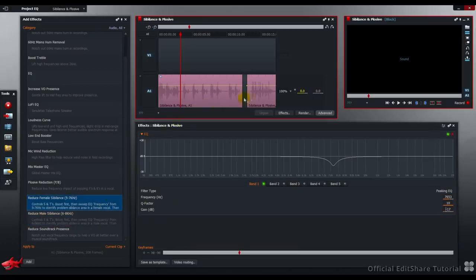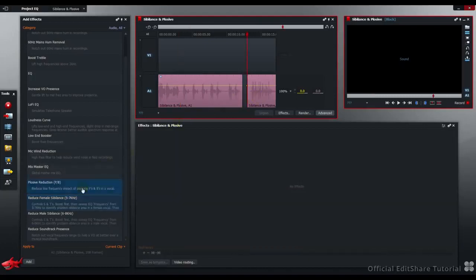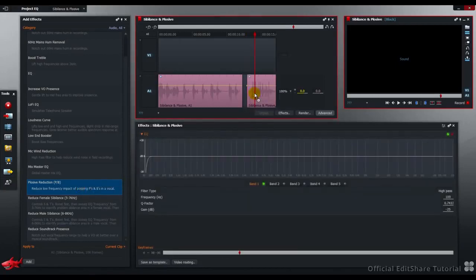Let's jump over to this little section here for plosives. Okay, you found the plosive reduction filter here. I'm going to drop that straight on. Let's check it out. Turn it off first of all. Peter Piper picked a pack of pickled peppers. There's a little bit of low-end information here I want to just remove. And again, we have to be careful. We don't want to remove too much to keep things sounding natural.